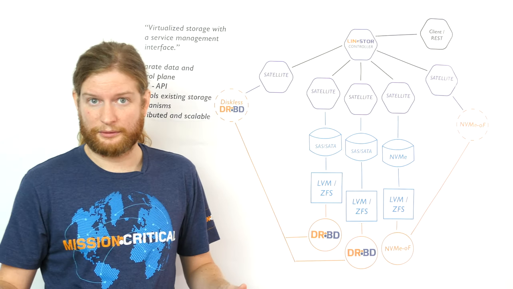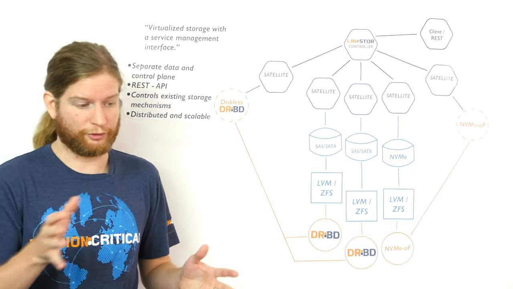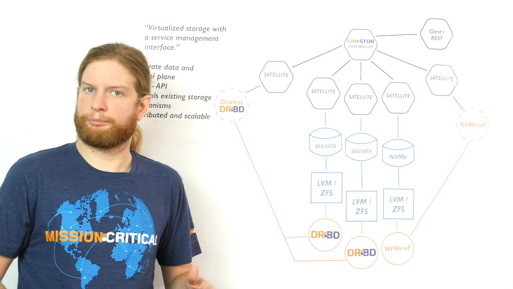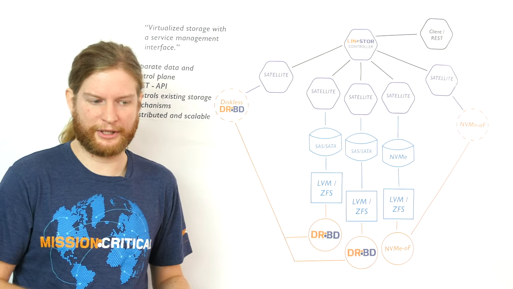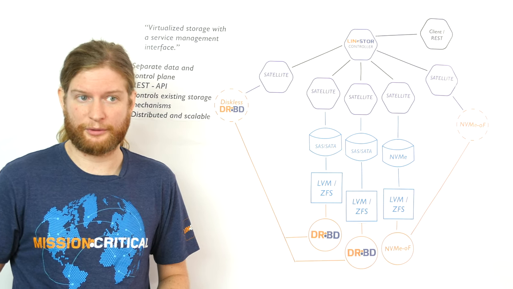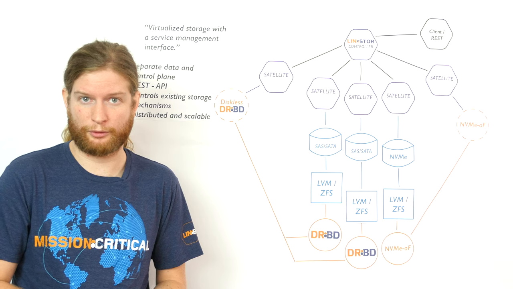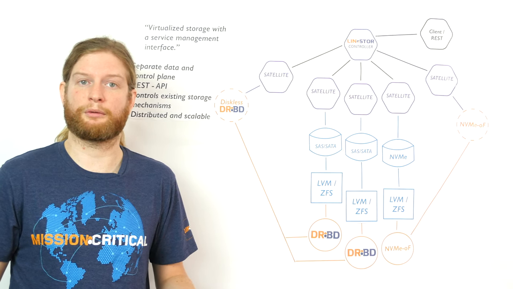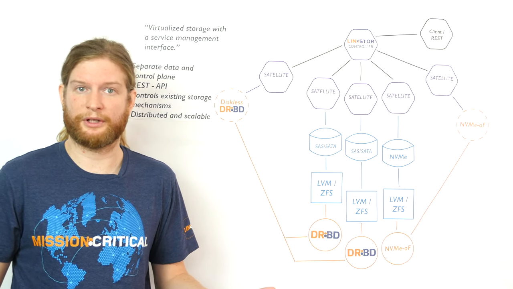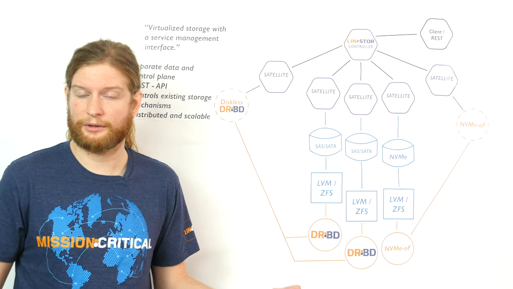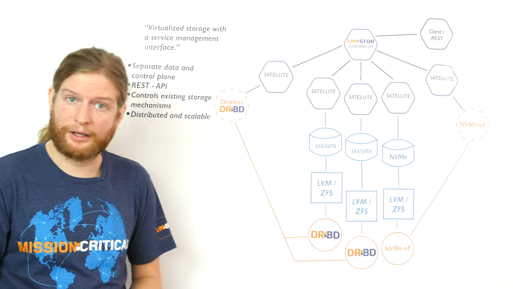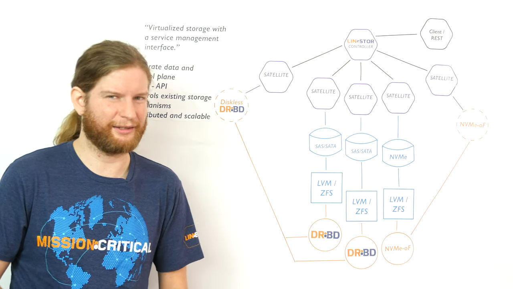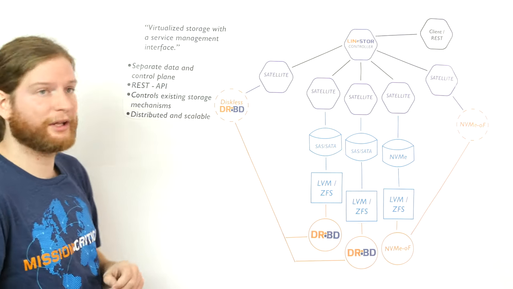And what is that? That's a software-defined storage system, that control plane and that data plane. So we at LINBIT made a few pretty important decisions. First of all, that data plane and that storage plane should be separated. If the storage plane goes down, the control plane should be up and it should be aware of it. If the control plane goes down, the storage plane should just keep going the way that it's going. You should even be able to replace the control plane if you really need to. You should be able to turn it off and your data should still exist. And that way you can scale them independently. If your storage capacity has to scale differently than your control, then you should be able to do that very easily. There's a lot of different reasons why we want to keep those things separate. So we should have a separate data and control plane.